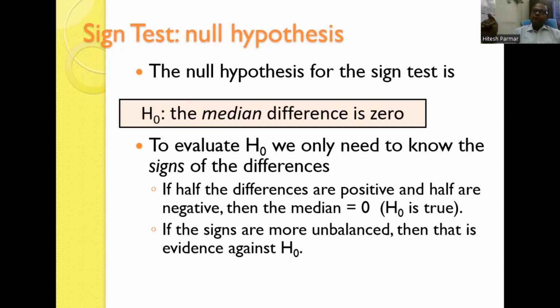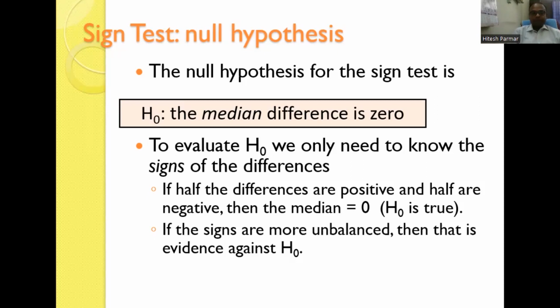It means that suppose we have 10 participants, then 5 participants are feeling positive improvement and 5 participants are not feeling improvement. So it is deteriorating, minus sign. So if 5 is plus, 5 is minus, then median would be 0. Right? And we'll consider that there is no significant difference. Any evidence which is more positive sign or more negative sign will be against your null hypothesis, but we require a p-value.